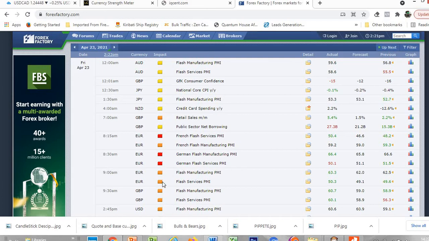Okay, you see all these folders, they are represented with different colors. Anything that has red connotes something that is worth looking at. Even when you're driving on the road, when you see a red traffic light, it means that you should stop. So any currency that has a red folder in front of it shows that there is a high impact news that will be happening at that particular time.